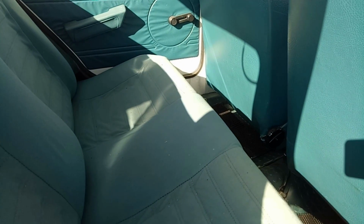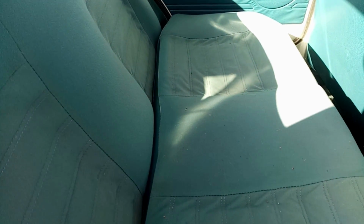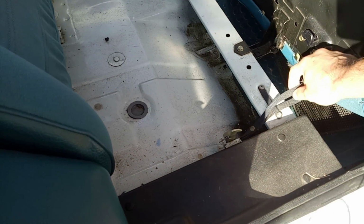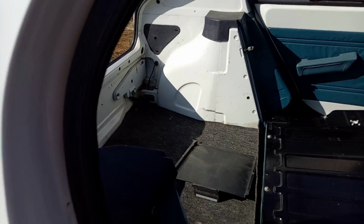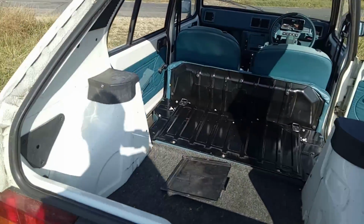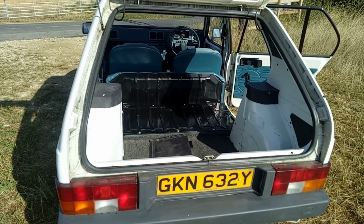Practicality abounds. If I pull that, I think we can then, oh, may pull it again. There we go, clunk. There we can roll that back. That's how simple that is. Look, it's just a tie with a clip. And then if we rock that switch and fold down the rear, so that increases load space considerably. A very practical little hatchback.